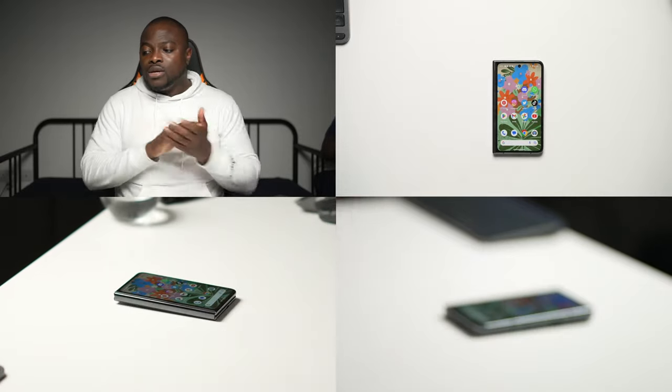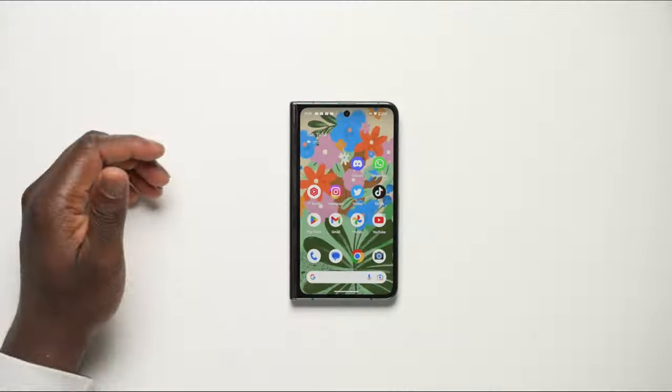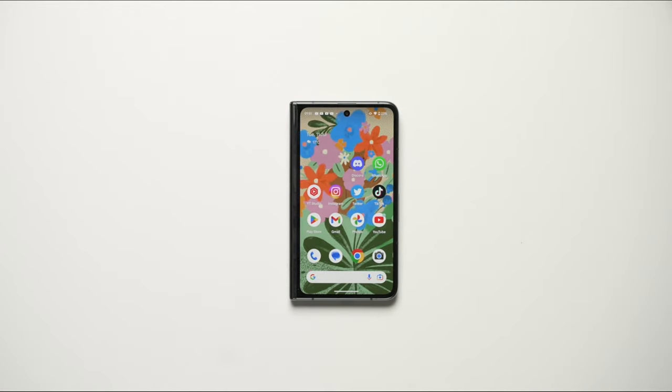Where are we now? Conclusion. 5 days later with the Pixel Fold. Wow.